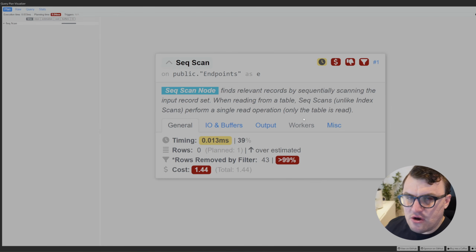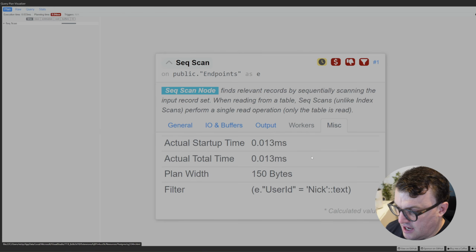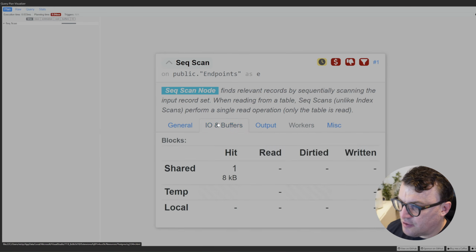So even if you're not going to optimize, just having this as someone who is learning C# or trying to be better as a developer, that's gold. That's great information to be given. You can see the timing on the query, and you can see how many rows. So obviously it's not got any records, and you can see what cost it has as well. You can see what kind of output it would have and the filter that was put on. So a really good amount of information there.